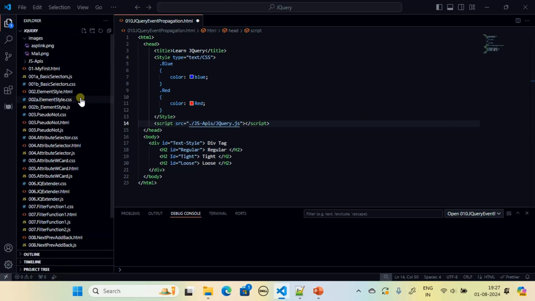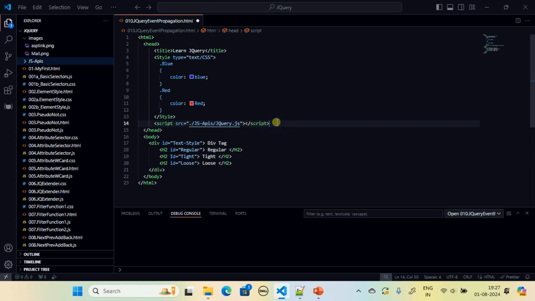reference to our jQuery JS API, jQuery. If you look at here, as part of the initial video, we told how to configure jQuery. From the internet, you can take a specific version of jQuery and keep it inside a folder or wherever you want, then refer to that.